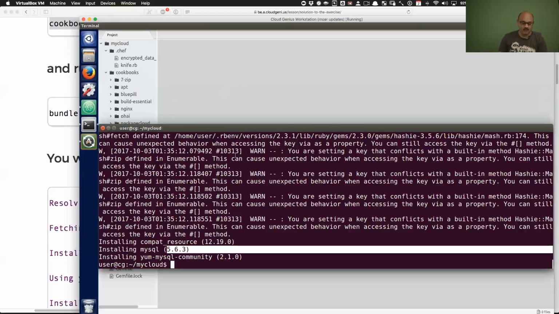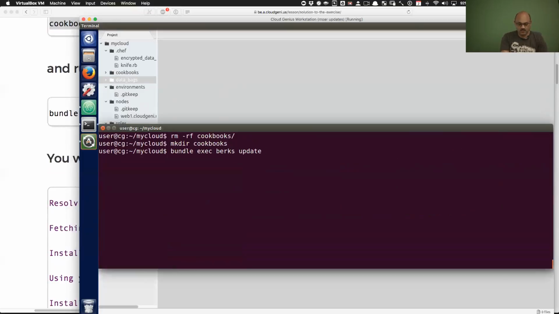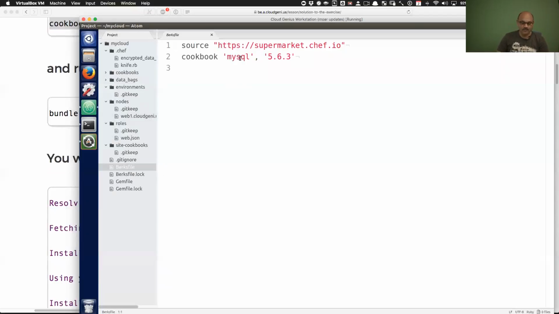In fact, you can and you should delete something like this: rm -rf cookbooks and create a cookbooks folder like that. So it's empty now. And then our Berksfile we just ran, it brought down that cookbook that we wanted by doing this berks update command from the supermarket. So we have the Berksfile up to date and this cookbook available in our bookshelf.